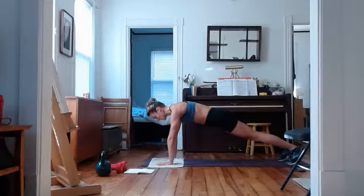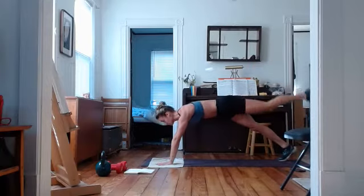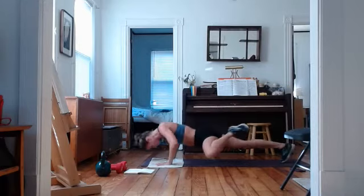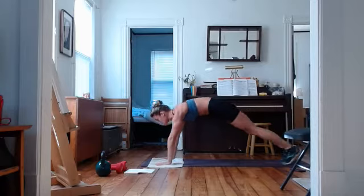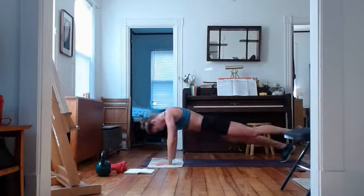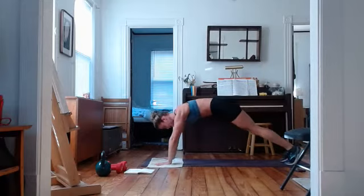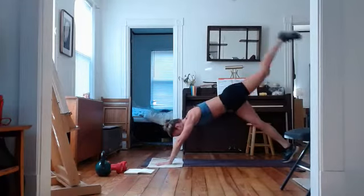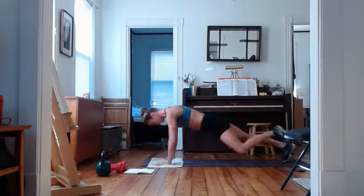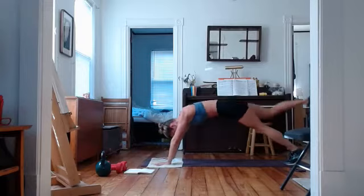Whew. Okay, elbow to knee. And then glute kick. That's 1. 2, 3, 4, 5, 6, 7, 8, 9, 10.